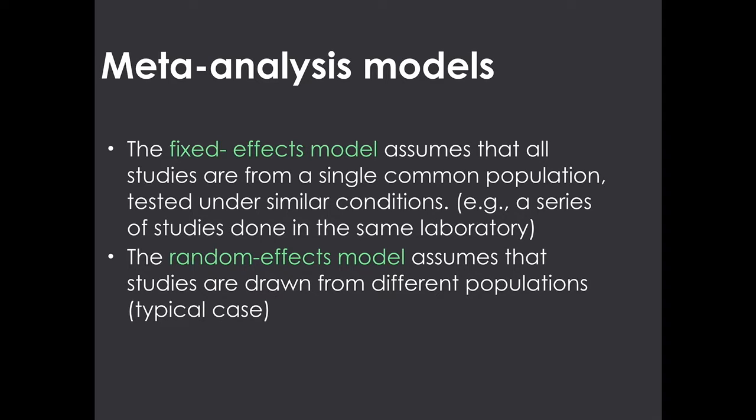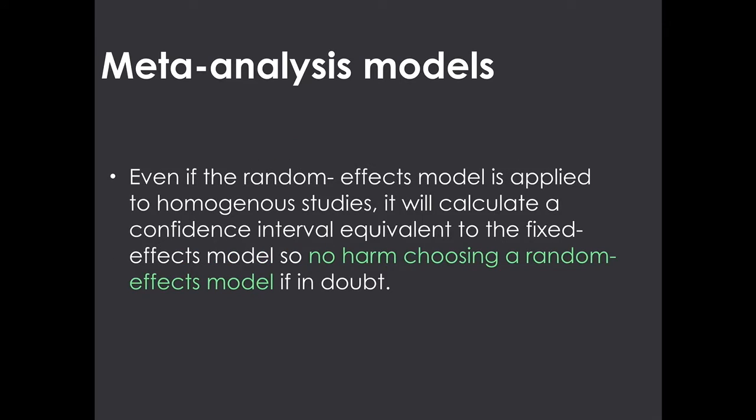Now, the random effects model assumes that studies are drawn from different populations, and this is almost always the case for most meta-analyses. However, even if a random effects model is applied to a homogeneous set of studies, say from the same lab, it will calculate a confidence interval that's equivalent to the fixed effects model. So there's no harm in choosing a random effects model if there's any doubt.